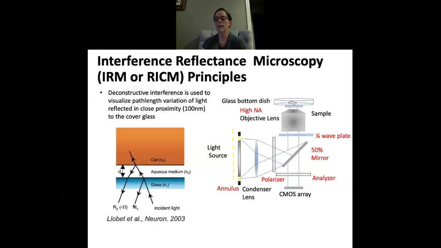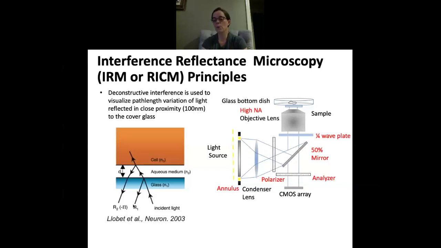Reflected light is imaged through a partially transmitted mirror to the detector, and reflections from different interfaces travel different path lengths that are dependent on both the distance between surfaces and the difference in refractive index between the surfaces. In other words, there's a phase shift between the beams reflecting from different interfaces. These phase shifts cause constructive and destructive interference at the detector that can be observed as differences in intensity.